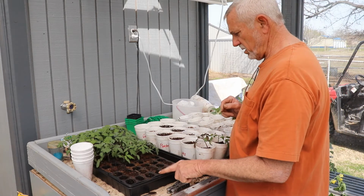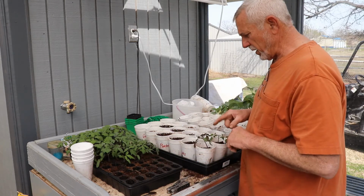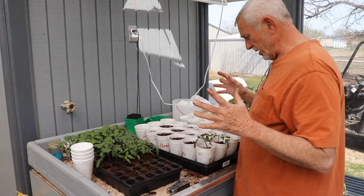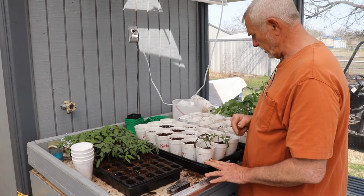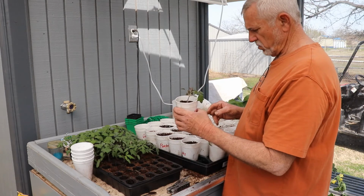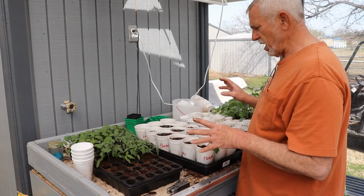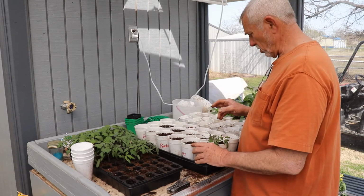But in these right here, these small ones, the tomatoes, before I plant these tomatoes, it'll be about the same time I plant them peppers over there, so they'll probably be about this high, and that'll be in about 3 weeks or so. So they definitely are going to need a larger pot like this right here. I think these are a 12-ounce cup, and that seems to do okay. And I got some that are in 16-ounce cups, but I don't think I really need those, and they take up more space. So I think my 12-ounce cup will work.